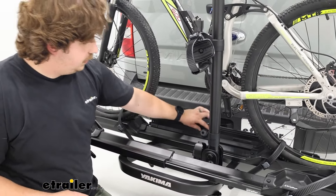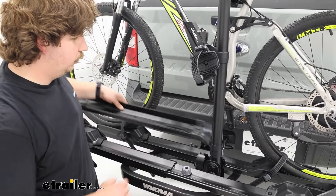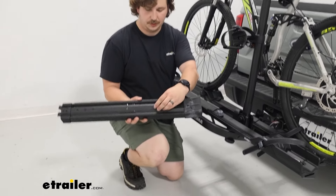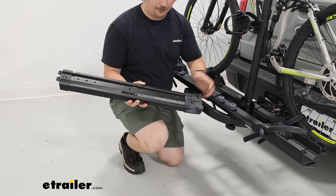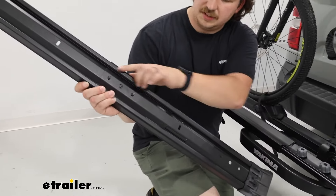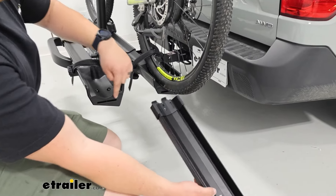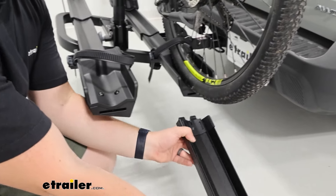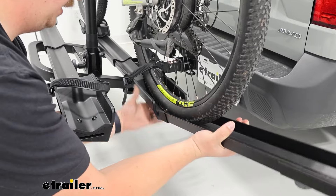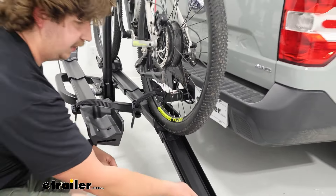Tucked away up by the front is going to be a gray hand knob. I'll completely undo that and pull out the included ramp attachment. This is collapsed down right now, but it's going to allow us to lower the bike down a lot more easily. To expand it, just pop off the other hand knob on the back, separate the two pieces, and line up the studs with the two holes at the end, and use both hand knobs to lock it in. These teeth will line up with some notches at the end of our trays, so I'll line this up with the front tray. You do have to feed it in at a high angle, so the tire can get in the way a bit, but you can squeeze it in, and once you tilt it down, it locks in.